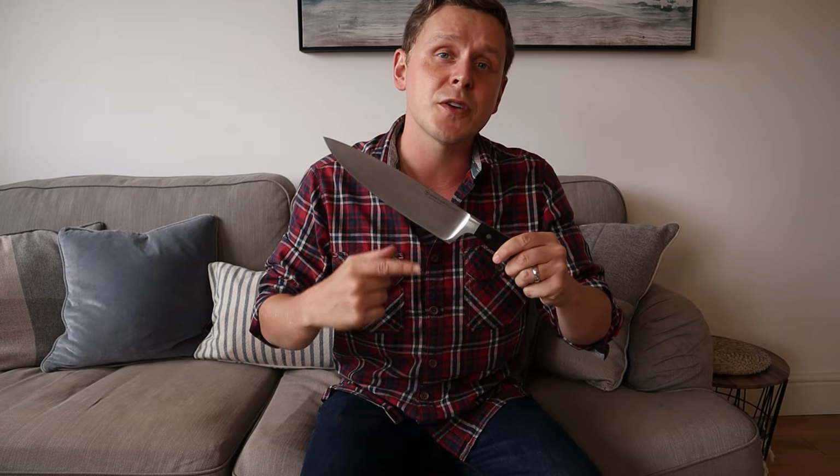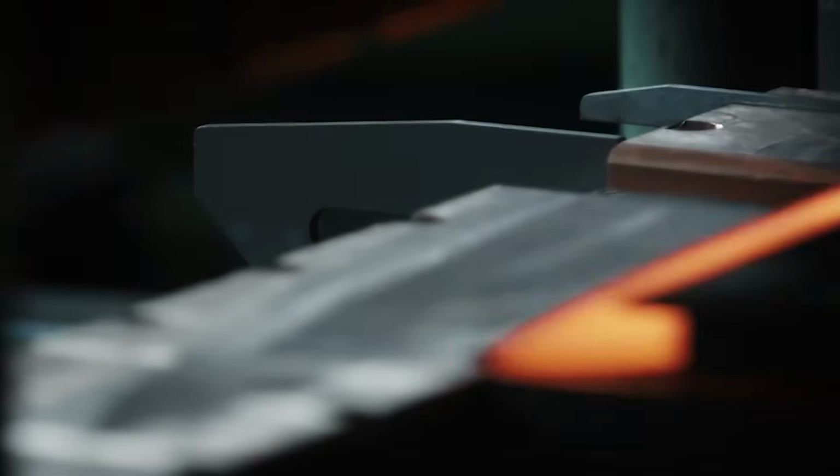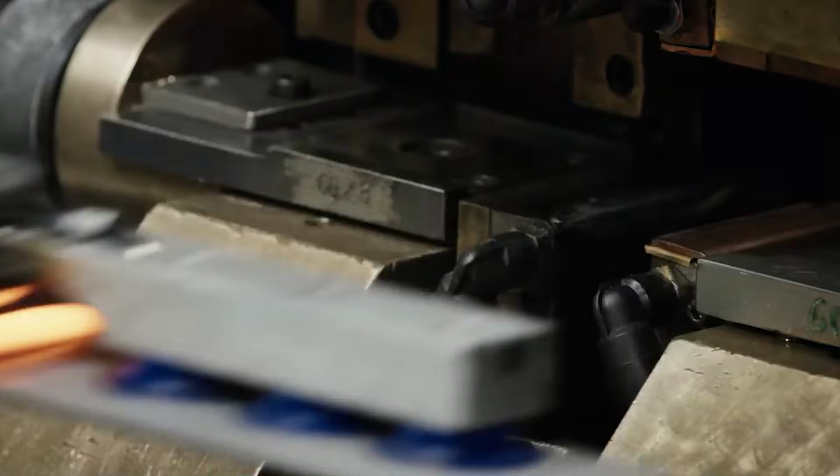This is an 8-inch Wusthof Classic chef's knife, and there's a very good reason I've chosen this knife to sharpen with. The steel this knife uses is called X50 CR MOV15. It's a durable German steel with a HRC or steel hardness of 57 to 58 for this particular knife, depending on where you look. Many of the knives from Wusthof, Wüsthof, Messermeister, Victorinox, Mercer, they all use the same steel. Depending on how the knife has been heat treated, that hardness might vary between 56 and 58 HRC, but fundamentally testing with this knife serves as a good proxy for knives from a whole range of different brands. The hardness of this knife gives a great middle range.